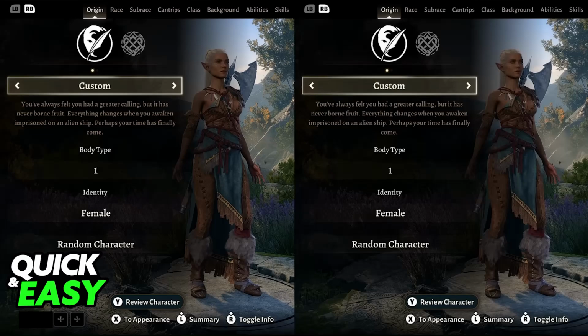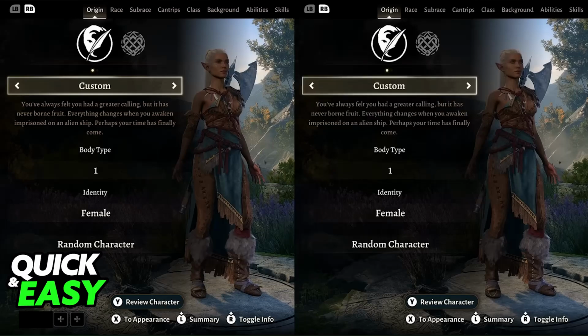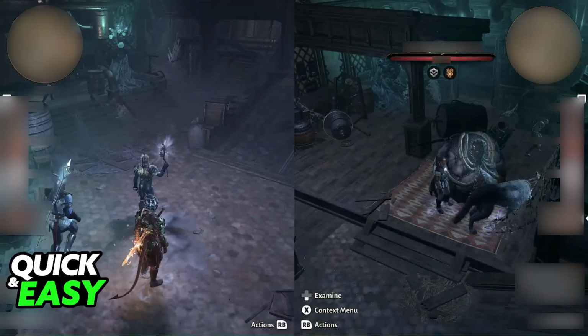During the character creation process, all that you have to do is connect a secondary controller to your PC or console and either press start or A or X. Regardless, just try a combination of these buttons. So try pressing start. If it doesn't work, press A, and if it doesn't work, try X. Now, depending on your controller, you will be able to connect into split screen mode immediately. So the character creation screen will be split in half, and now each player has their own camera view. You will be able to create your character to your own personal preferences and start the campaign.